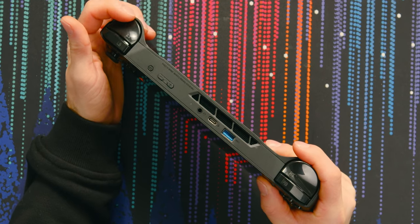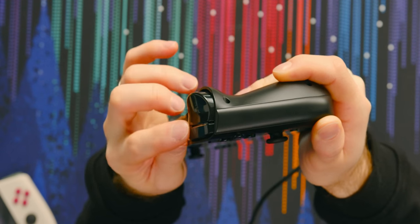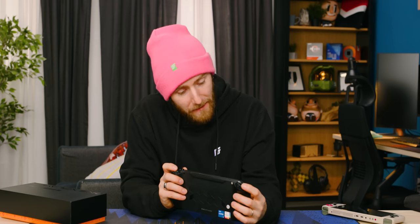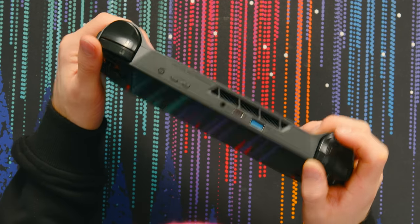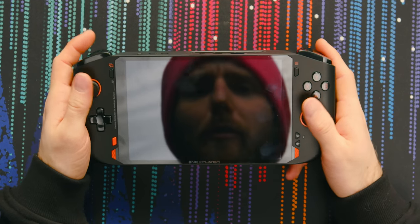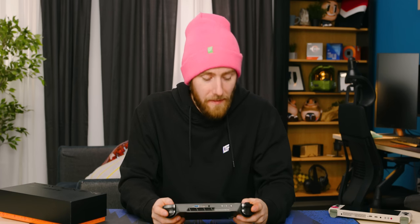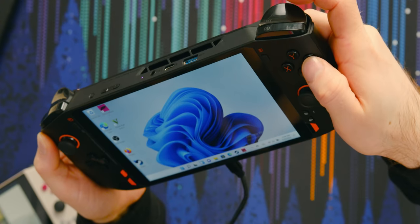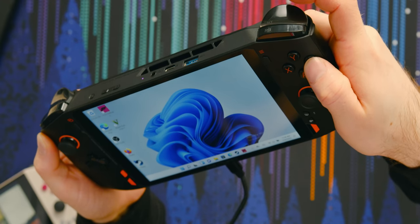Analog triggers. This was one of the major advantages for the OneXPlayer original versus the Aya Neo. Now, Aya has since upgraded with analog triggers, so the 2021 Pro version has that, but if you're into a longer travel, the OneXPlayer Mini looks like they're out ahead there. Joysticks feel pretty good, not super low profile. I think they've done a pretty solid job of the D-pad. Nice short travel, very responsive feeling. And the ABXYs, actually same thing.